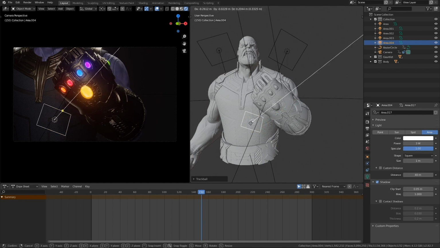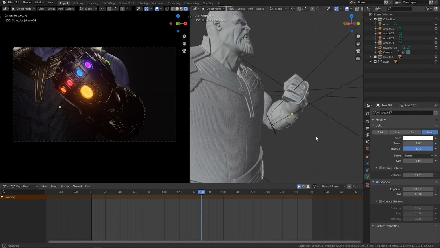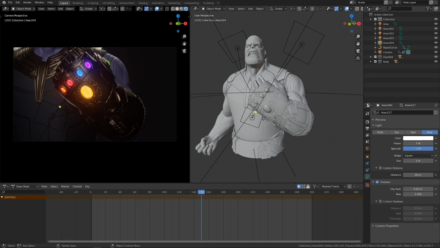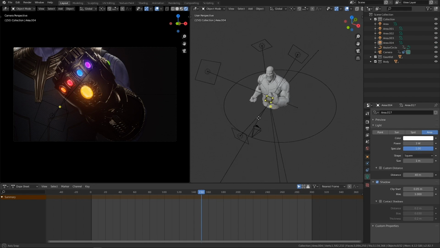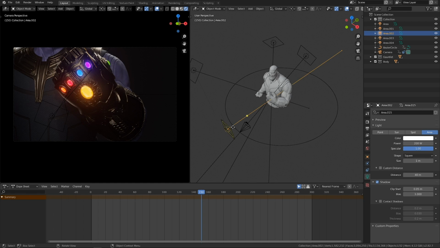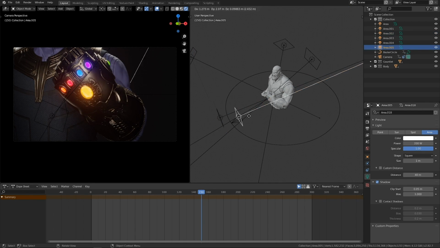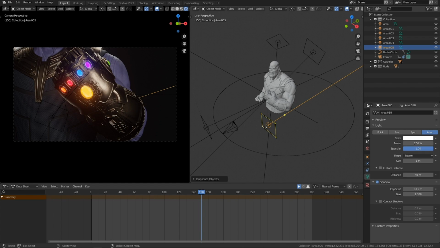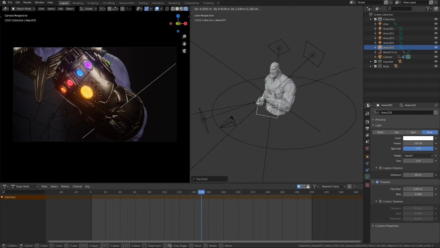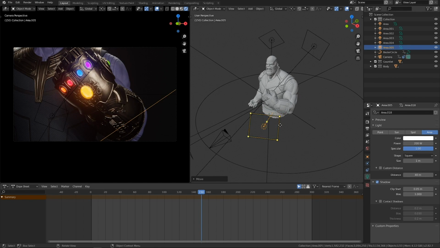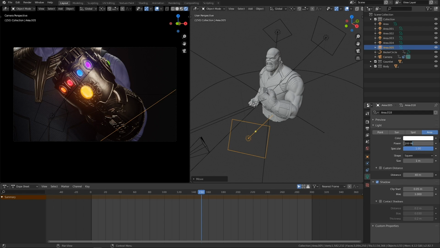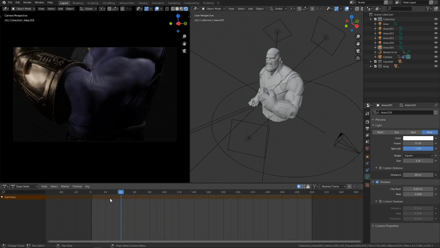Now, this is where you got to be careful. If you start off with these small lights, then you're going to be in trouble very soon. You need to work from general to specific, get the overall emotional quality down, get the main color scheme down, and then you can start to add these different kinds of lights as well. Yeah, and you want to be careful with this, especially once you start adding more and more lights. It can quickly become too much and start to look over-engineered, I'd say. The way I see it is kind of like you lighting yourself into a corner where you just have no idea what's going on.